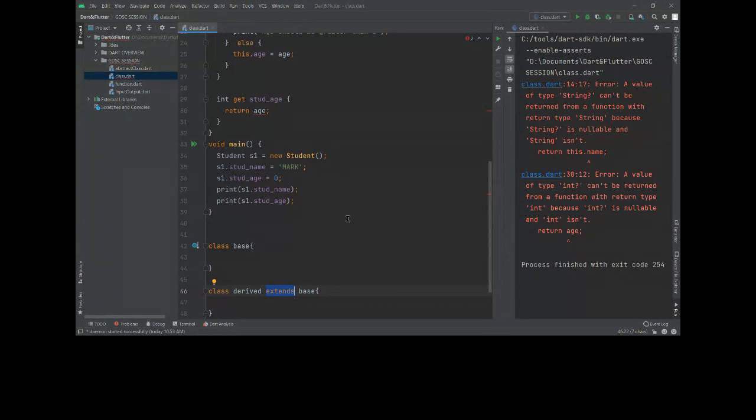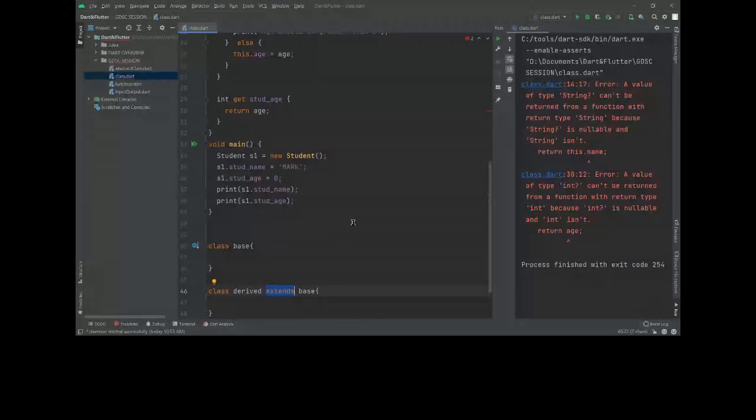There is an important point to take into consideration during inheritance: a child class inherits all properties and methods except the constructor of the parent class, which means the child class cannot inherit the parent class constructor. To do that, we have to use a unique keyword which is called super. I'm not going to tell you about this in today's session. It's all up to you.